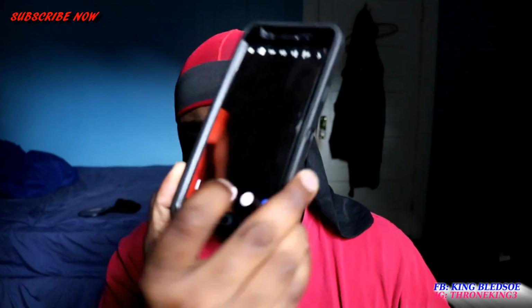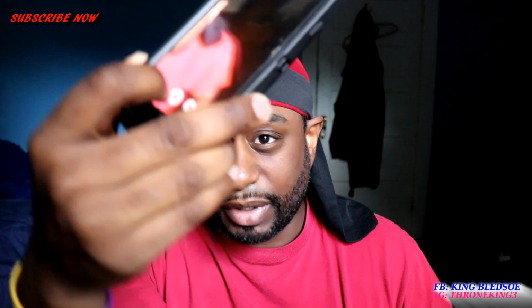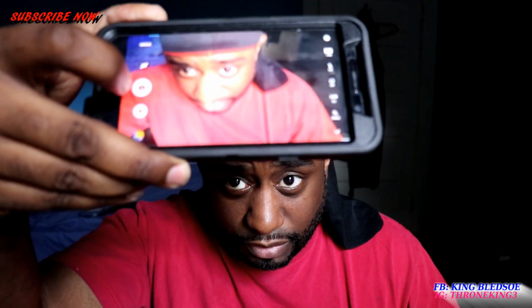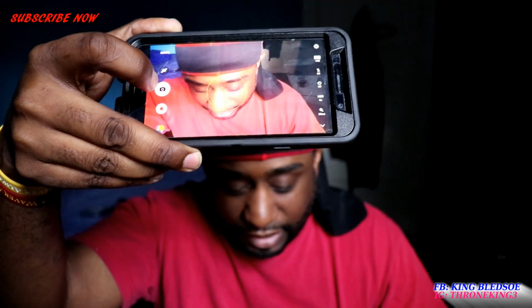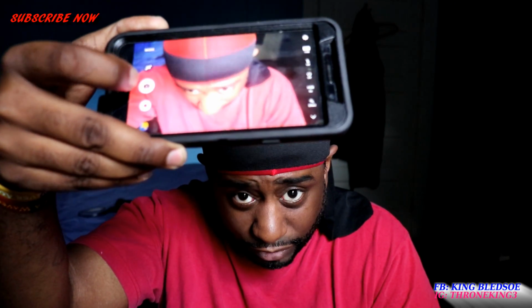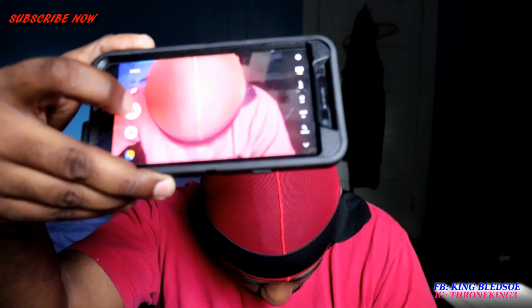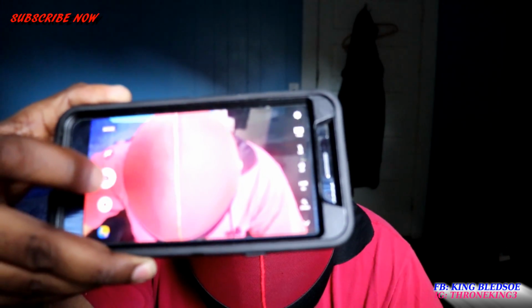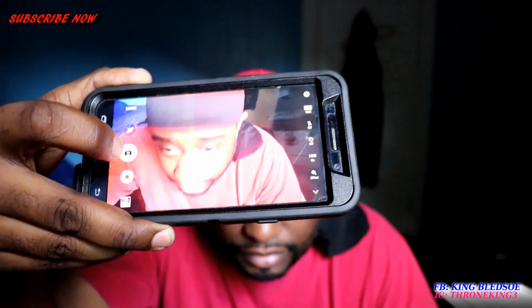So anytime that I want to take a top picture, the best thing I do is I always go sideways. Sideways in portrait is always going to be the best to me. I do it vertical every now and then, but I like the sideways better. So basically what I'm doing is I'm kind of memorizing where my button is going to be so I can actually take the photo. And all I do is just literally bend my head down and take the picture. That's pretty much all I'm doing.